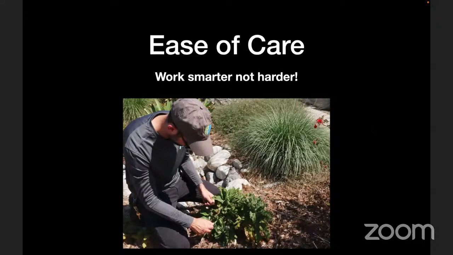If you do your garden work yourself, it's actually a little bit easier to take care of, in my opinion. You know, you need to learn a little bit more because there's different plants. It's not just pushing a lawnmower. But one of the nice things is that most of these plants don't really need to be touched more than once or twice a year to care for them very well.